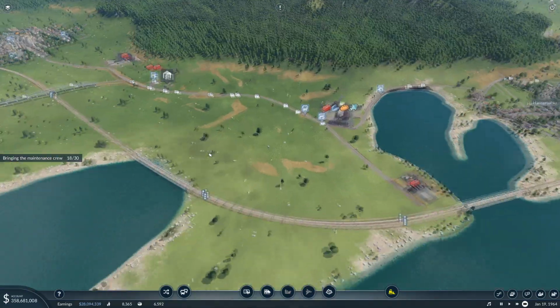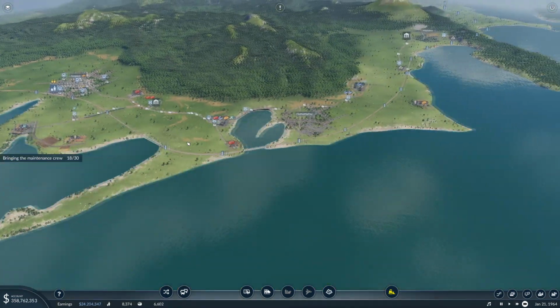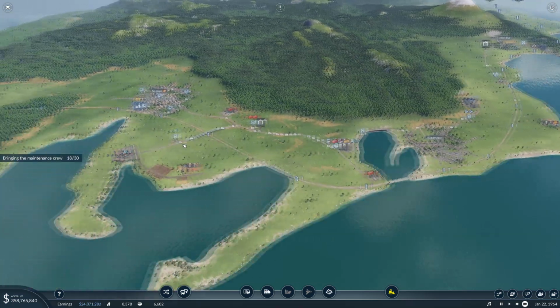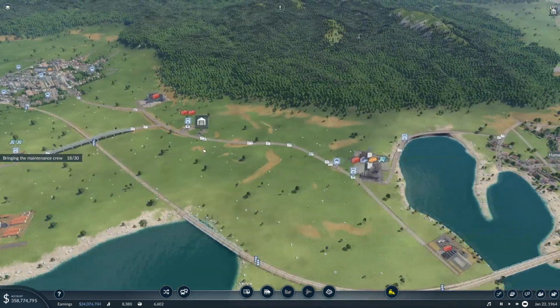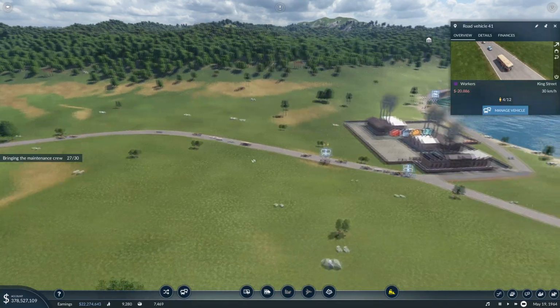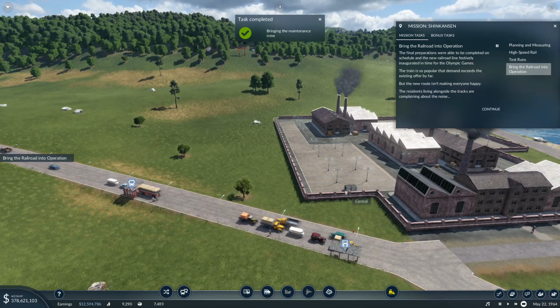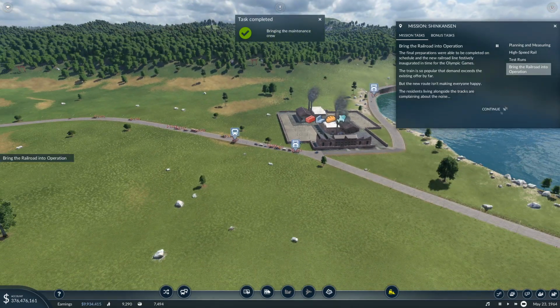Right, I'm just now going to wait for the maintenance crew to get their act together, and then hopefully we'll be onto the next stage in the process. Welcome back, and you can see we've now got a bus approaching this terminal here. Got a little bit of a traffic jam here. We've just finally completed this mission.